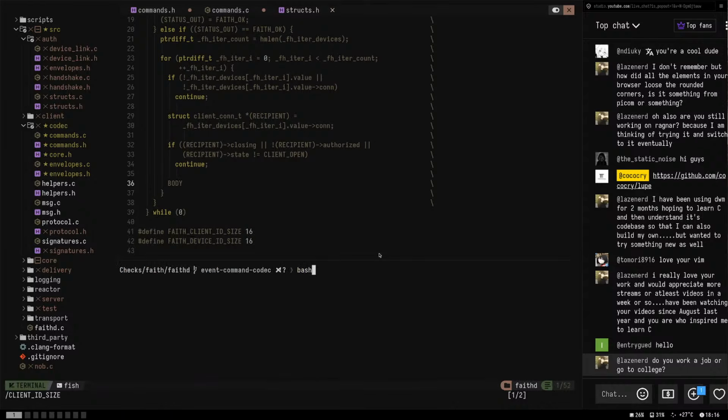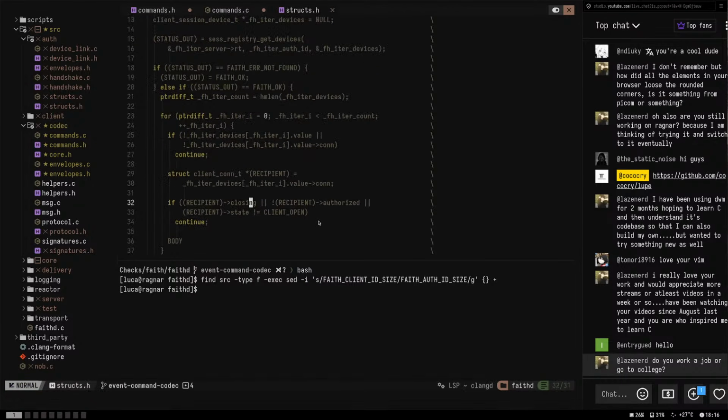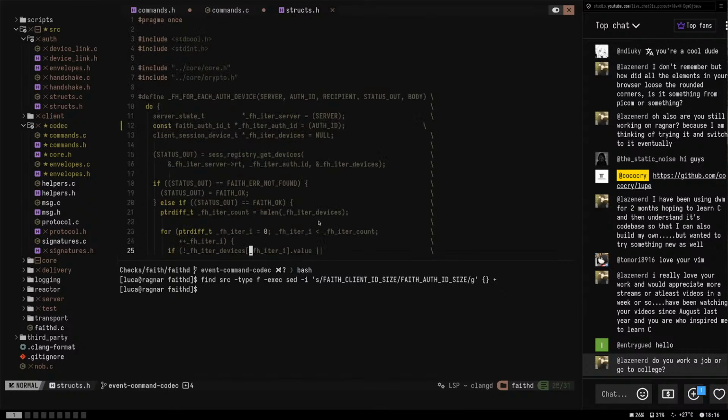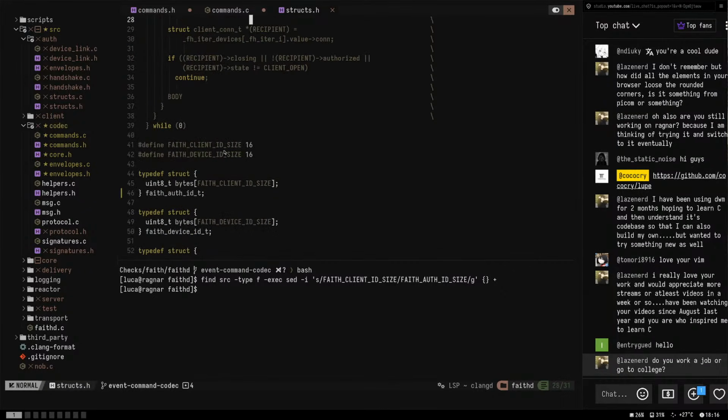So let's fix it by saying faith client ID size is going to be faith auth ID size. Did it do it? It didn't, right? Client ID size, the auth ID size. Did it do anything?